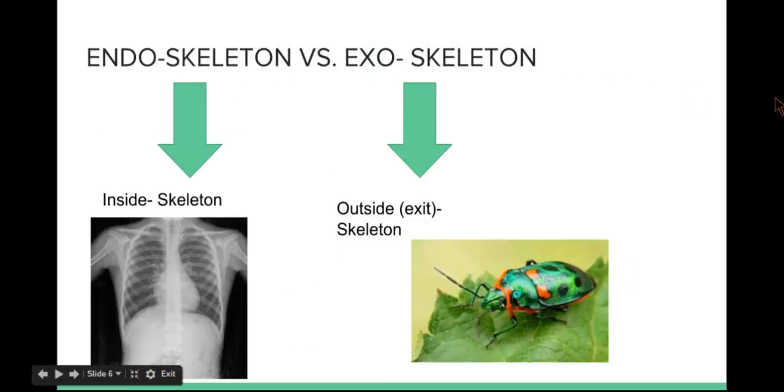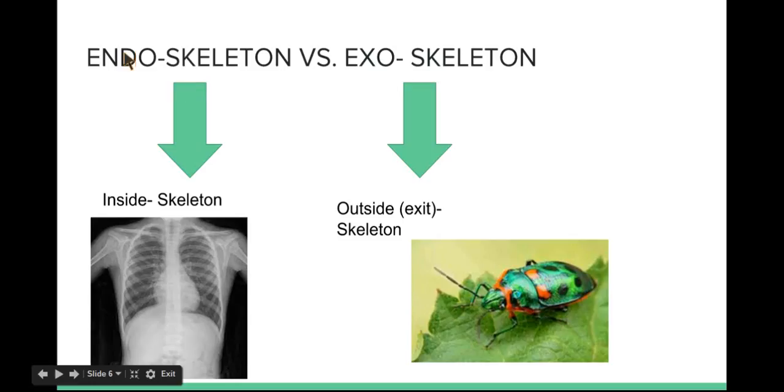Animals can be put into different groups, just like plants. One way that we classify animals is by if they have a skeleton or not. Reach around behind your back, and I want you to touch your spine going up and down your back. That's your skeleton. It's called your backbone.